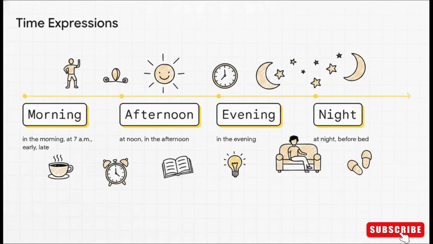And let's see how this builds out across the clock, because time expressions are exactly what anchor those sequence words we talked about earlier. If you say, first I exercise, well, that's a good start. But first I exercise early in the morning paints a much, much richer picture. You can seamlessly map your day from in the morning to at noon to in the evening to at night or before bed. Placing these expressions carefully throughout your narrative gives the person listening a clear, continuous sense of time passing. It literally makes them feel like they are moving through the day right alongside you.